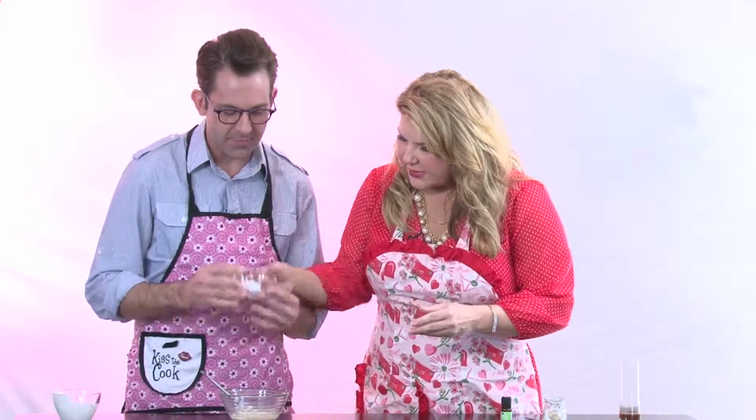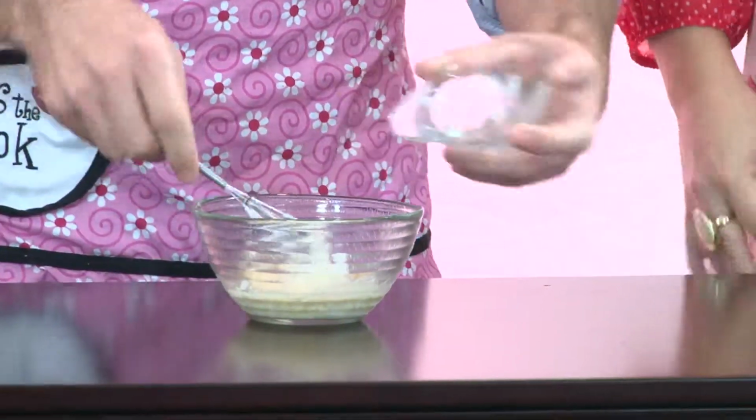So we are gonna put a tablespoon of coconut oil in. Wait, can I smell it first? Doesn't this smell so good? I love coconut. You know that you can actually eat it. Are you serious? Take that, it's really good. It's actually really good for you. Isn't that good? Who knew? All right, so put some of that in there.